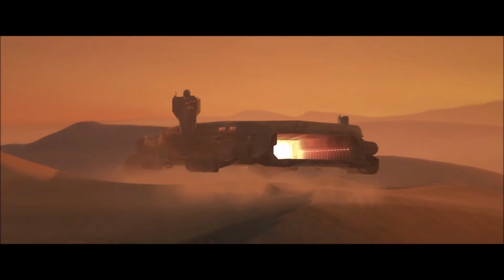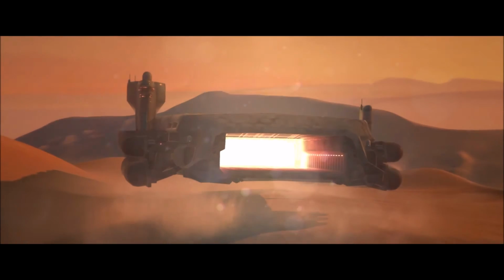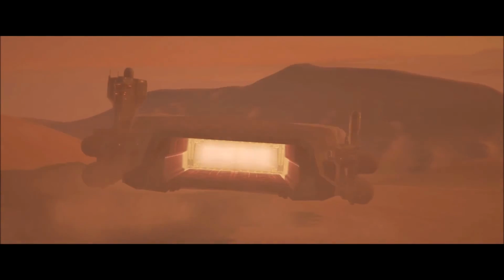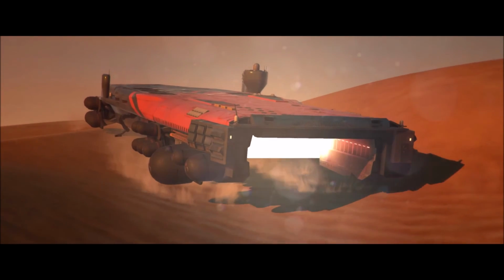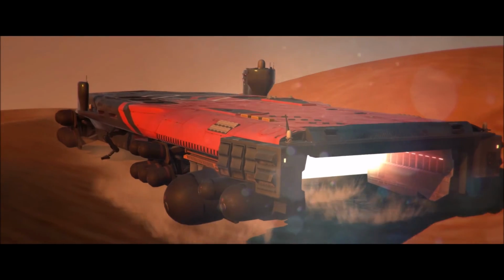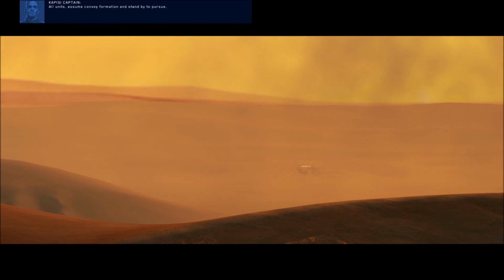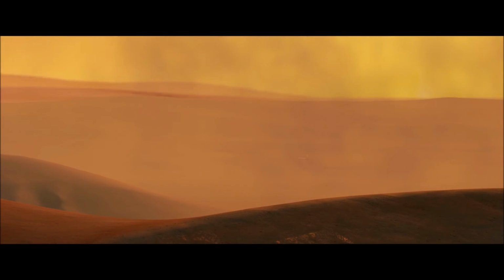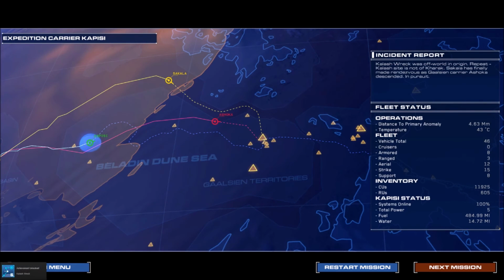It's getting kind of intense at the moment. I wish they could have captured a support cruiser or a siege cruiser, how it was called. Looks like the carrier's in a retreat. They may retreat completely and we may have won this mission, guys. Yep, looks like it. Okay. Yes, I did it.